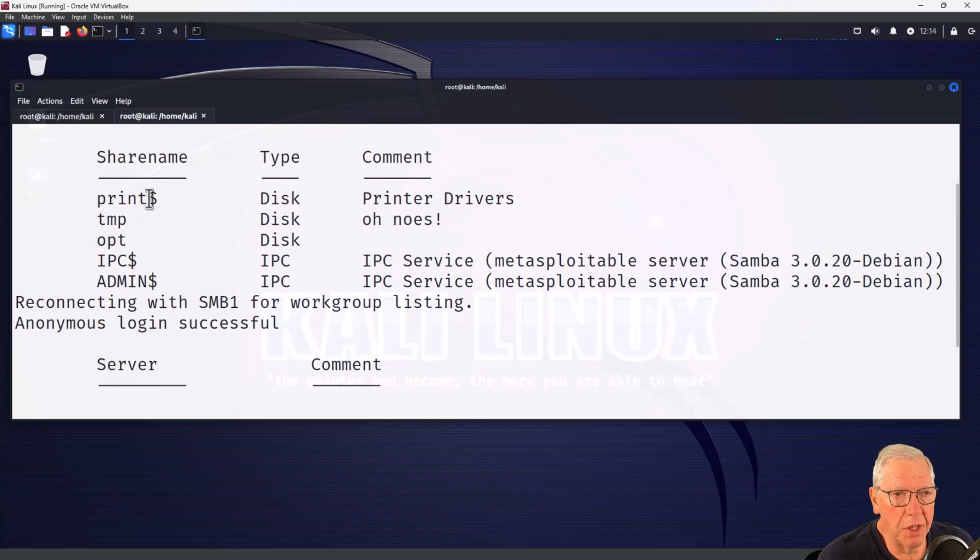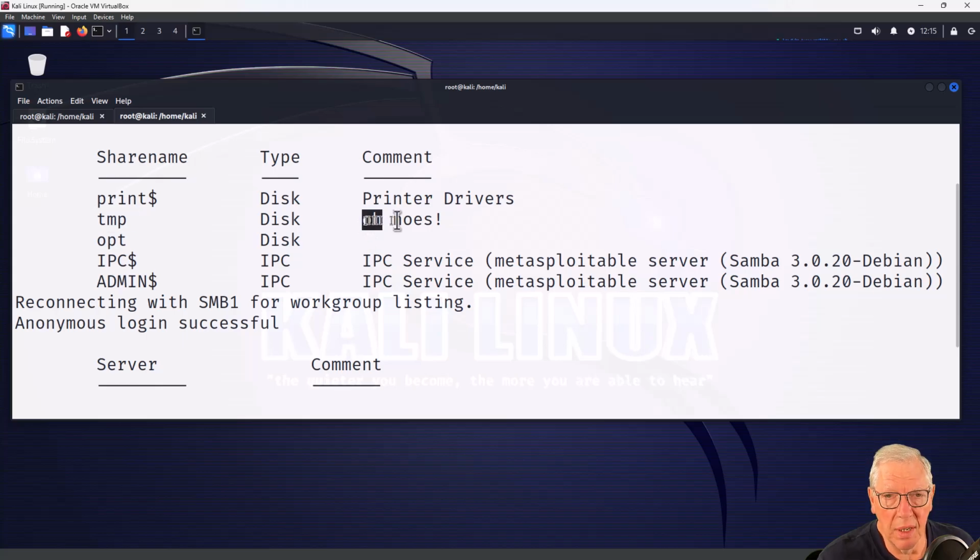Now, one thing you should know is that a share that has a $ sign after it is a hidden share. You cannot see it unless you query the machine like we did here. There's a temp folder out here, which is very interesting to us. Temp is really a good hiding place for when we're going to do an exploit or an auxiliary or something like that.